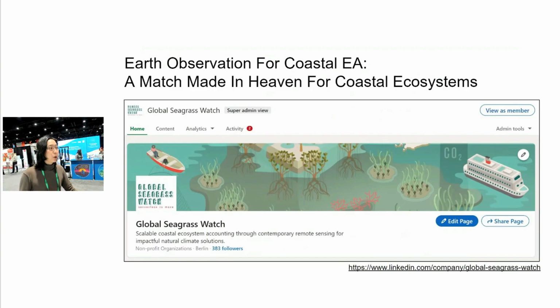So the Global Seagrass Watch tries to harvest the Earth observation potential of Google Earth Engine in order to map seagrasses and to provide this kind of information for the policymakers. And as I was mentioning, not only do we just provide the seagrass extent, we go a step further to try to account for the seagrass ecosystem services so that it is more useful for them. They can think about it in economic terms, in whatsoever terms they need to, in order to achieve the aim to conserve these very important habitats.